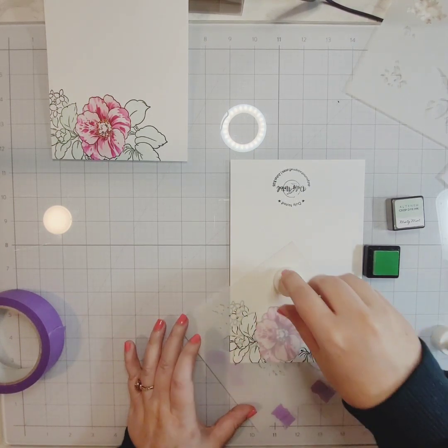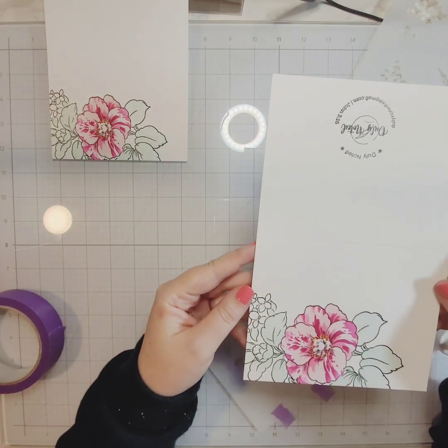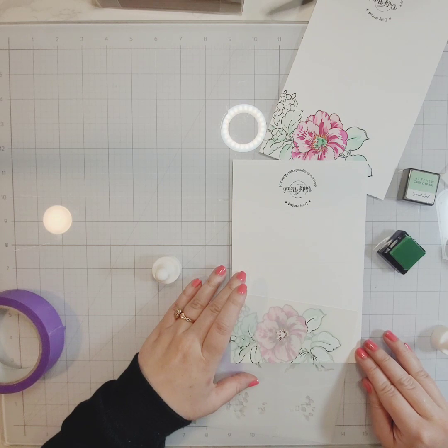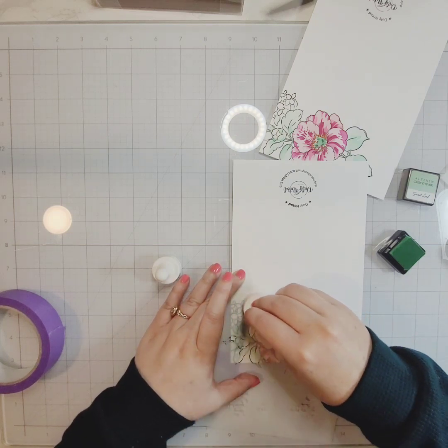So this is the Minty Mint, and then this is the second layer. My bad. This is the second layer. So this is the Sweet Leaf, and this is what does a part of that floral center. And I'm just going to line this up, ink blend it, and move on to the third layer.